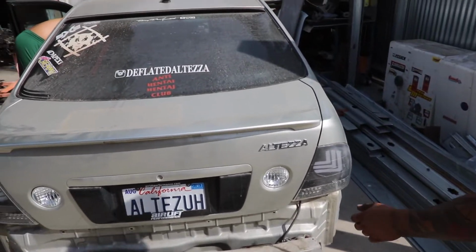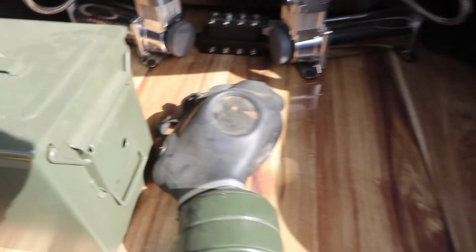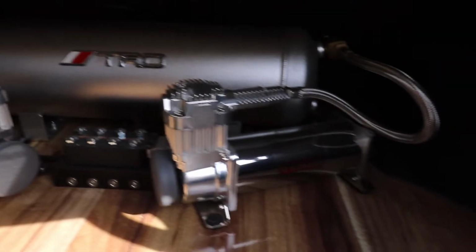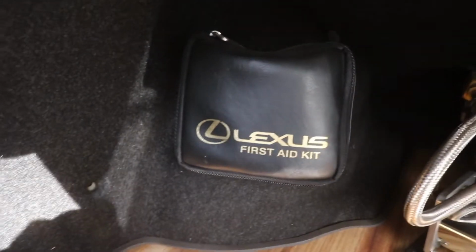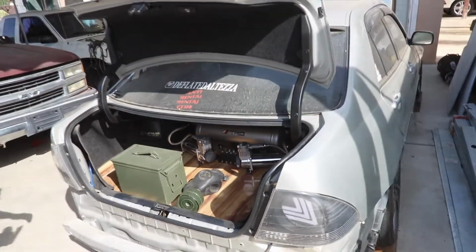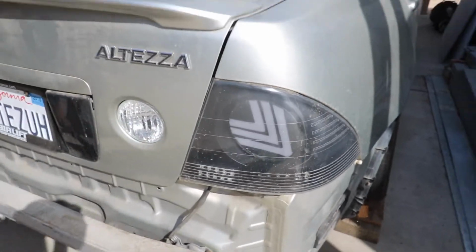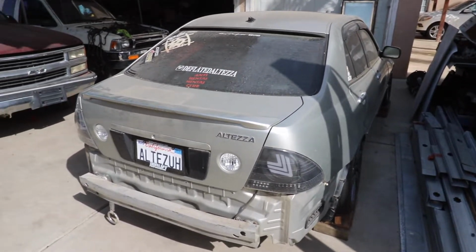He said, let me pop the trunk. You know what that means. Woo! It's sick. TRD, that's tight. First aid, just in case. That's bad. Those taillights, that's sick too. This fool's got hella money in the car.